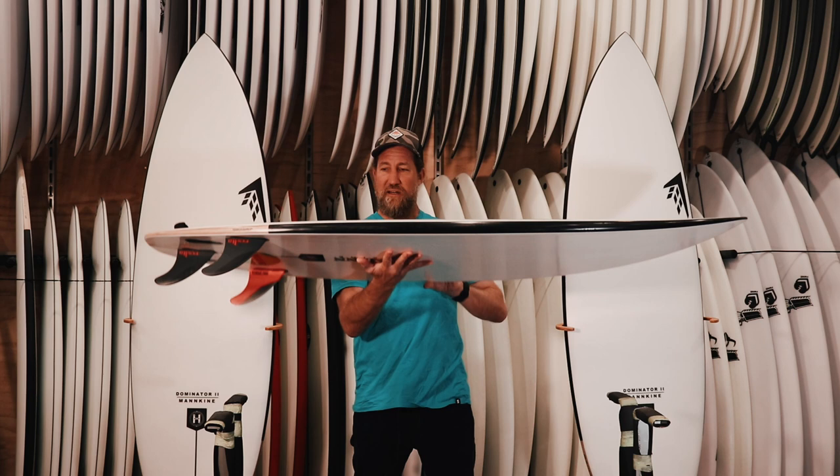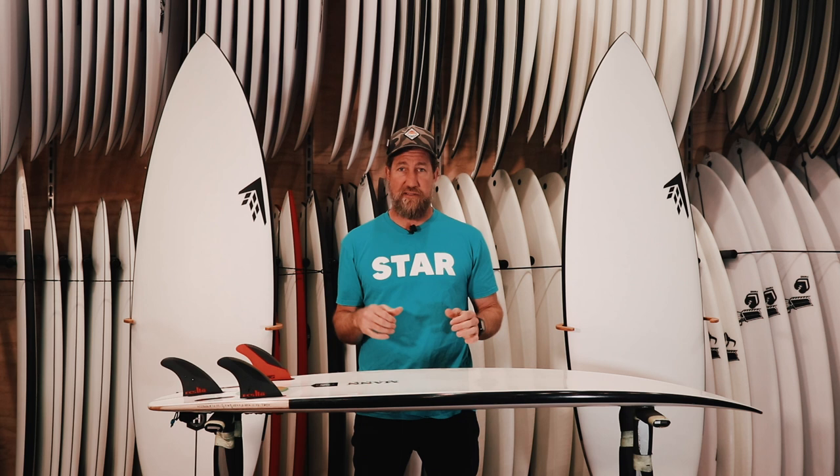Overall though, I was really surprised because it groveled really well and then it did go really well once I got a couple of steeper waves as well.